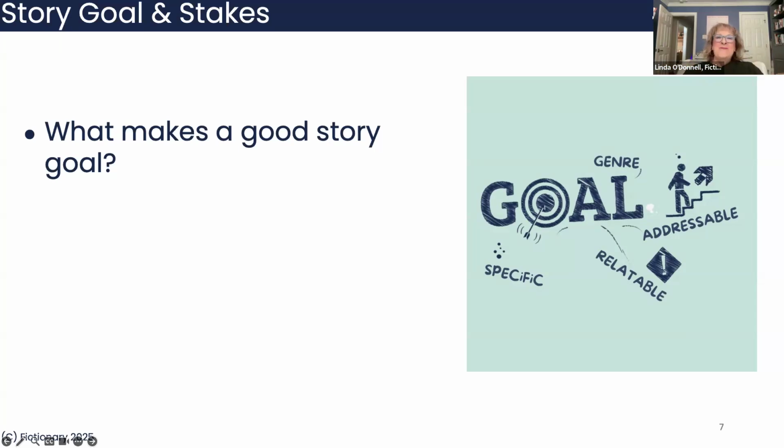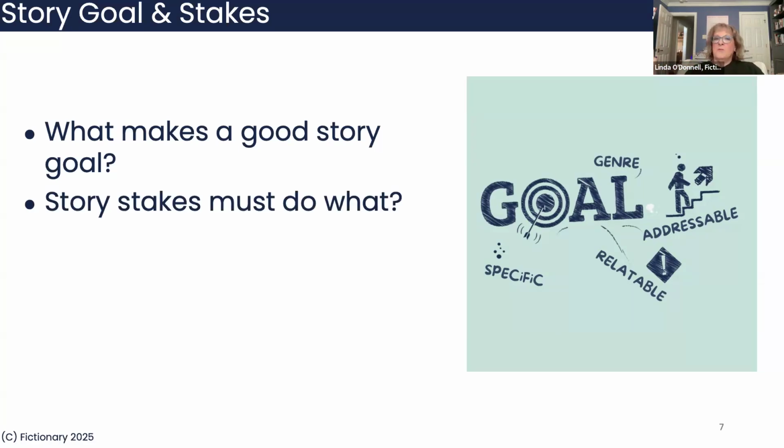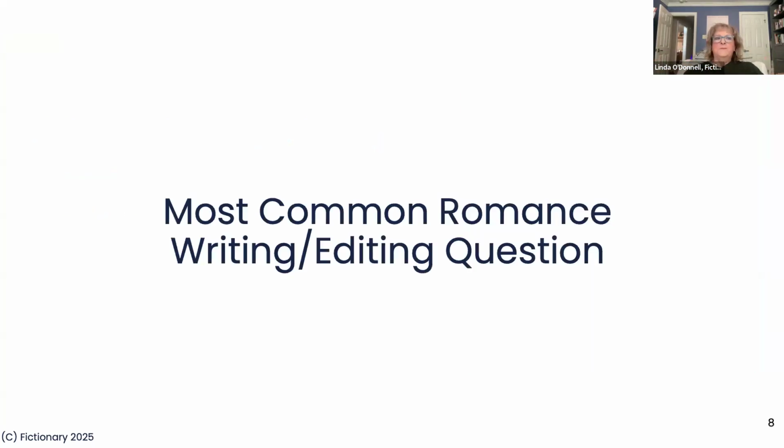So then the other thing, and this one's kind of easy, is the story stakes. In a romance, it's all about putting that happy ending in peril. If I don't get over my feeling of being insecure, of feeling I'm not worthy, I'm not going to have my happily ever after. Because if I can't love myself, then how do I expect somebody else to love me? So the stakes in a romance are really all some form of that happy ending, that declaration of love. So that makes that part easy.